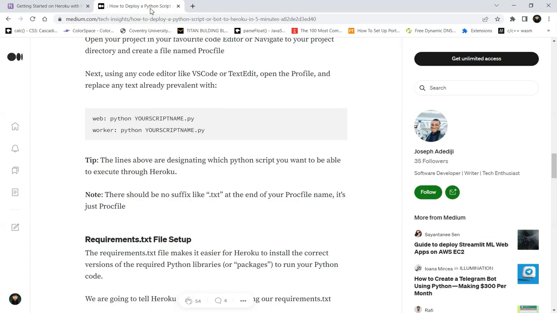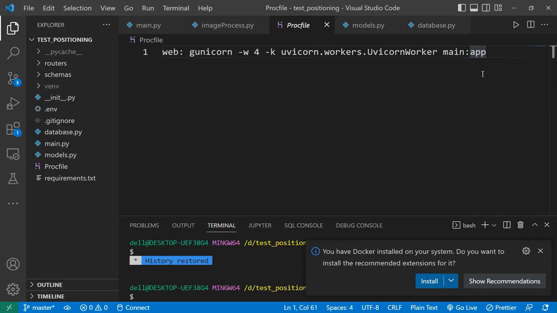There are other options too, like this is the article I have pulled from Google by just writing what are Procfiles and how can I write that, or examples of that. It has given an example: web: python your script name .py. So whatever the name of your script is, you write like this. The command I have written looks a little complex, but you can just copy it in your file, making a Procfile and copying and pasting. You can do that, it will be just fine.